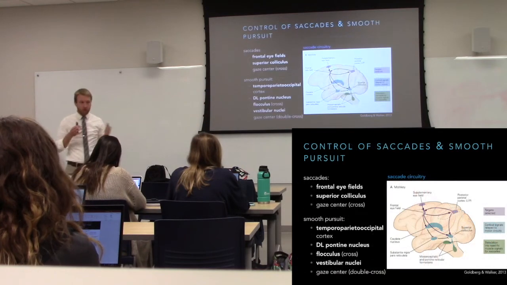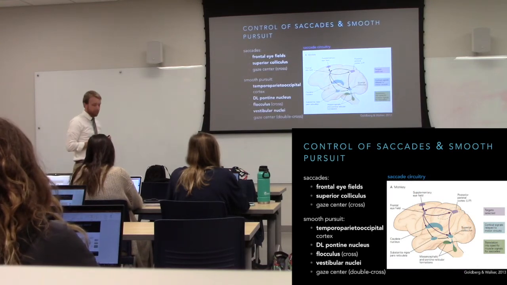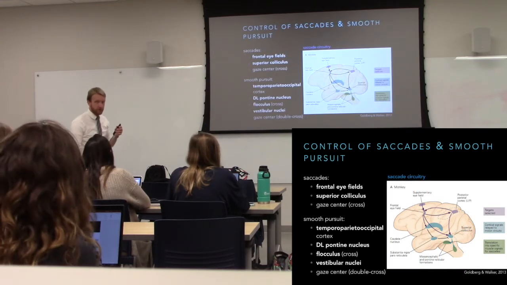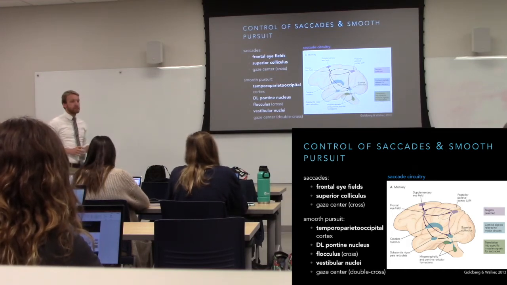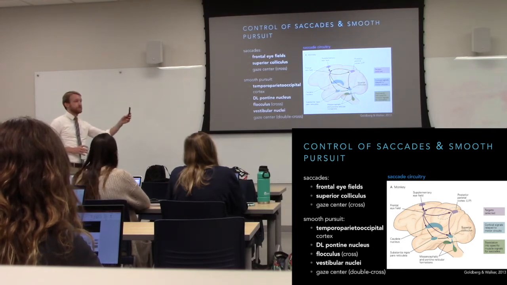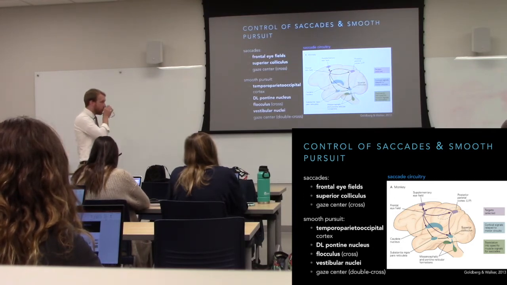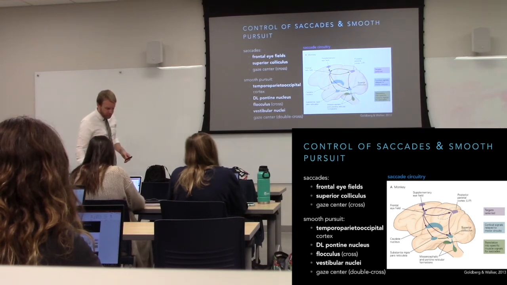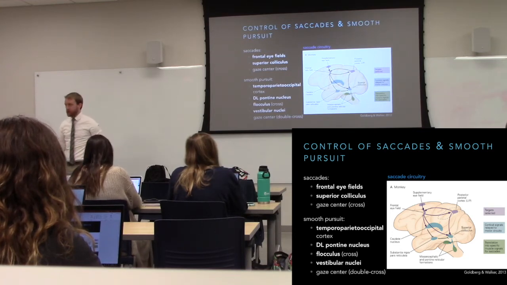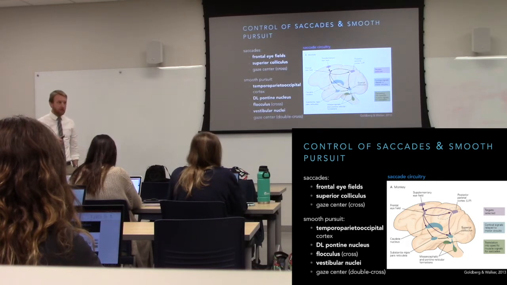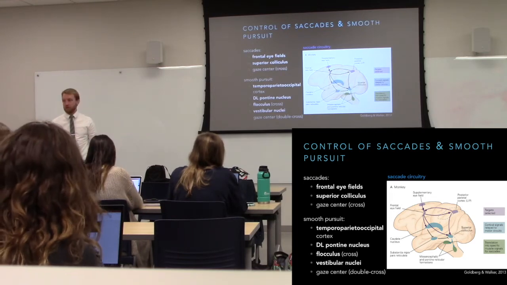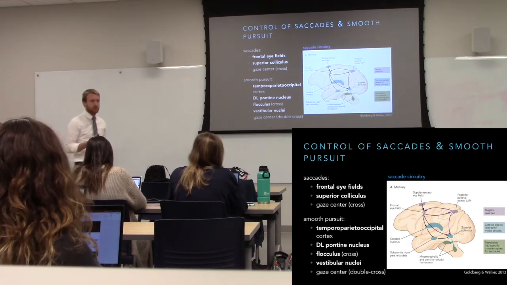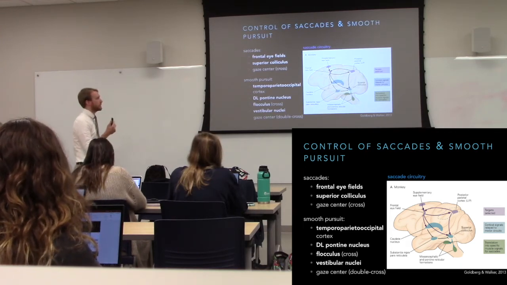We can, of course, control where we're pointing our eyes. We can choose to look around. When we do that, it's going to be a saccade. You'll only get smooth pursuit if you're looking at an object. It's the only way to get it. And this has to do with the circuitry from our cortex to the gaze centers. They're going to be acting more on those omnipause neurons. So we're going to get bursts. And those bursts are going to create saccades.